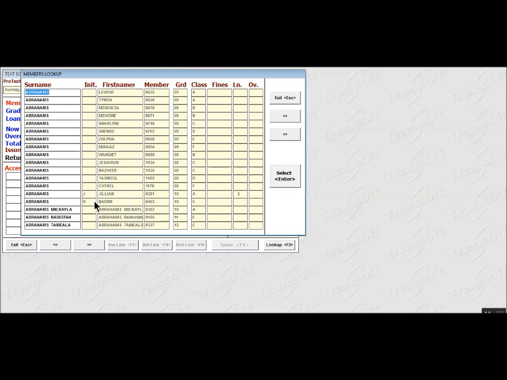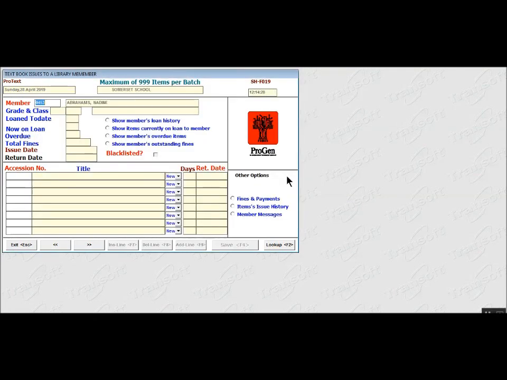There she is right down at the bottom. Now I can either click on that, or I can use my up and down arrow until I get down to Nadine, and then I can say select, or I can use the enter key. And it knows Nadine Abrams' number is 0453, and you can then continue from there issuing her books.